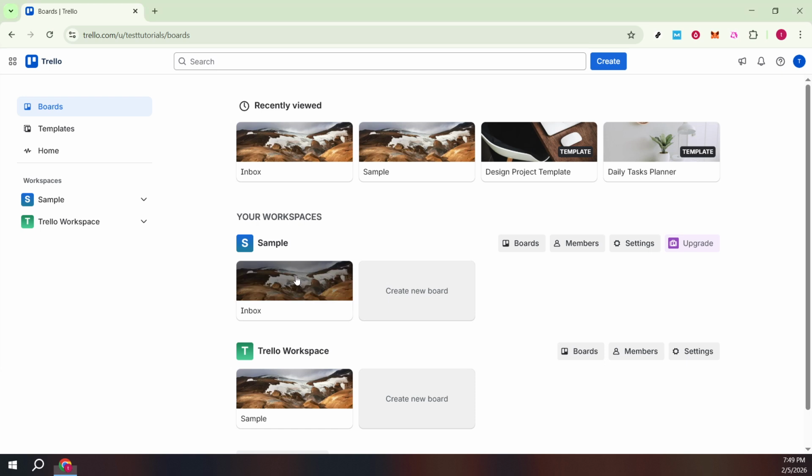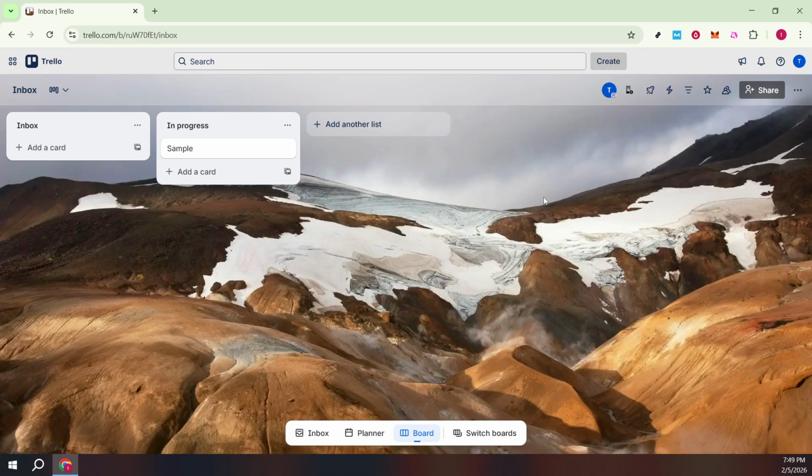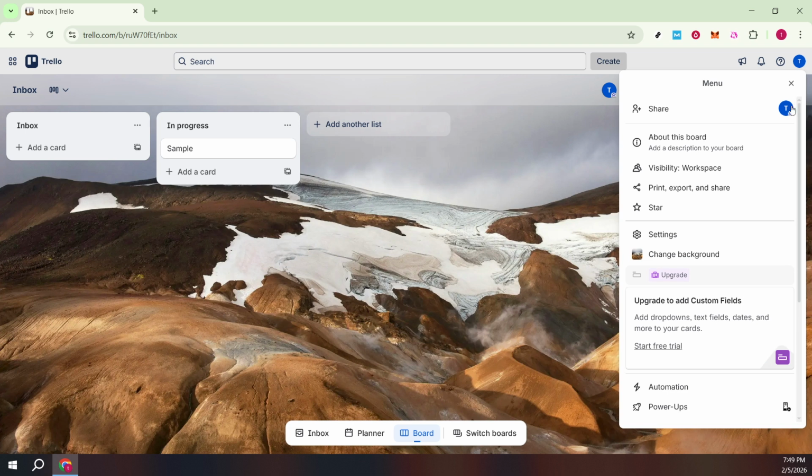Once you're inside, wait a second for the board to fully load. The header and menus need to be available before you continue. You'll be working from the board's own menu, so keep your focus near the top of the screen. Look to the top right of the board header for the three-dot icon. This opens the board's quick menu. Click it to reveal several options related to sharing, exporting, and printing.